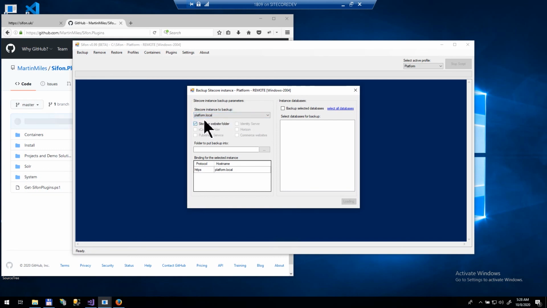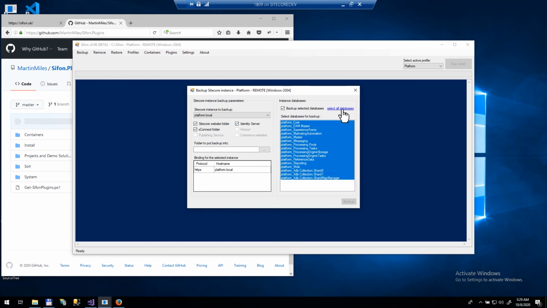Then it will look through all the features that this website has, namely Xconnect, identity server, publishing server, all the things. So I have very basic installation of Sitecore 10, which has only identity server and Xconnect. Those two are coming along with the main website as out of the box. Of course, you can install all the things and manage them together in a matter of just 3 checkboxes. It also finds all the database running on that instance, and I can select this database as well to be backed up and restore later.